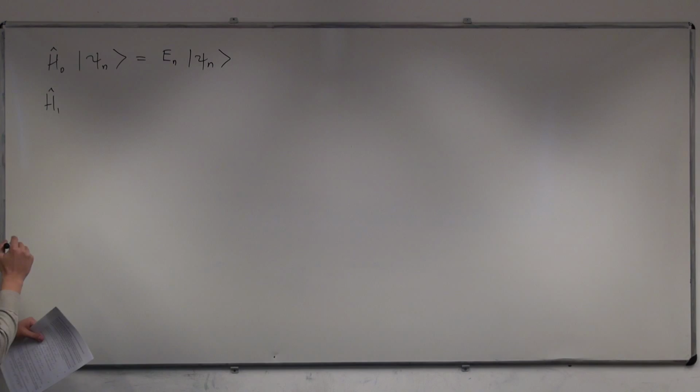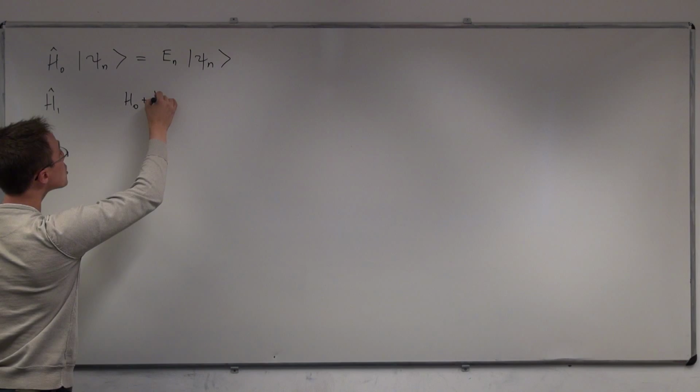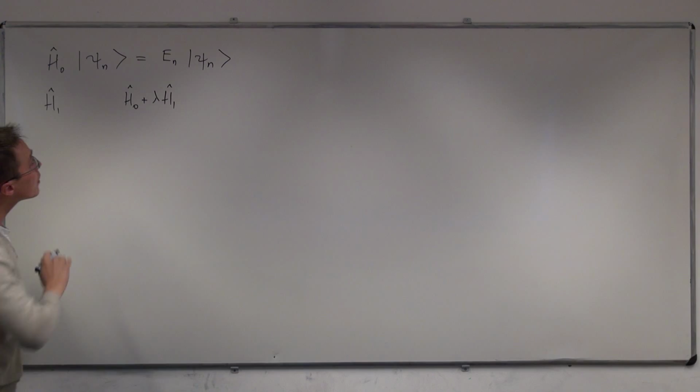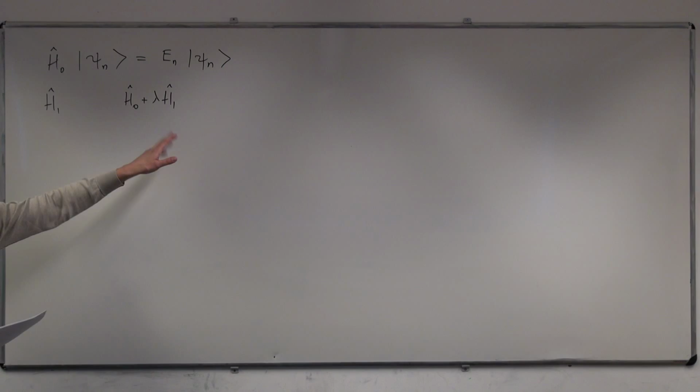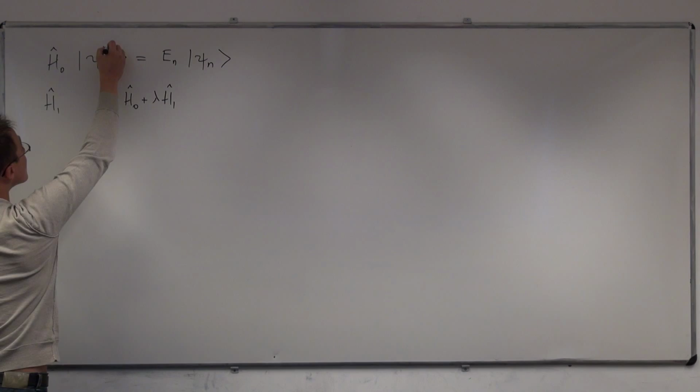More precisely, because we'll be taking advantage of Taylor series in the derivation, we'll do the following. We'll have the new Hamiltonian be equal to H0 plus lambda H1, where lambda is a variable that controls, as it were, the amplitude of this H1. If lambda is 0, then there's no perturbation. And if lambda equals 1, then the perturbation is fully switched on. And so let's try obtaining at least some approximate expressions for the psi's and the E's. We'll call these the zeroth approximation.